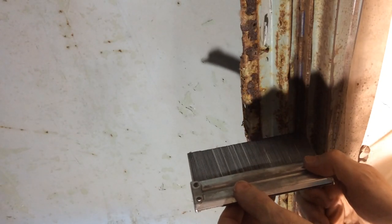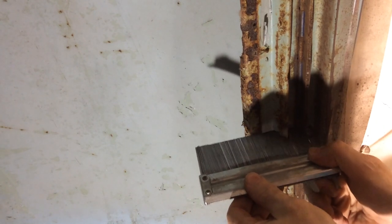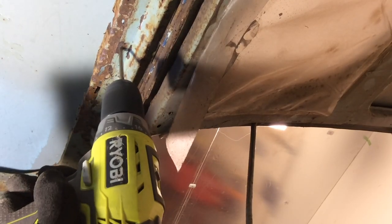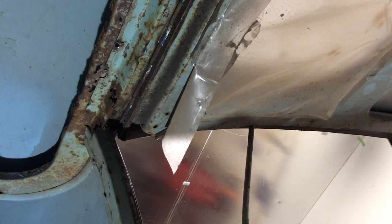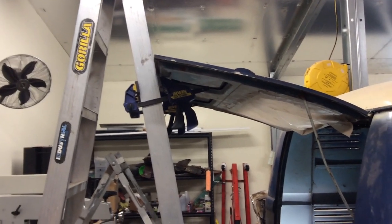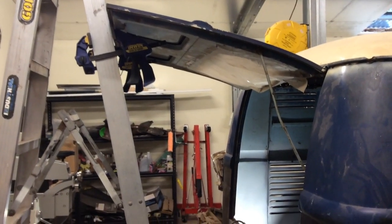I decided that I'll need another contour template to help me when I make a replacement piece later. During my attempt to remove this, I realized that it wasn't necessary, that I can deal with it once the roof is off. All I really need to do is remove the door. And after trying to loosen the screws for a while, I opted just to drill them out.